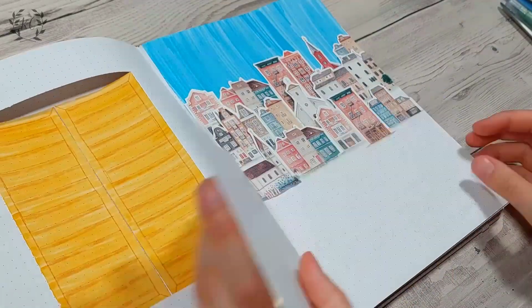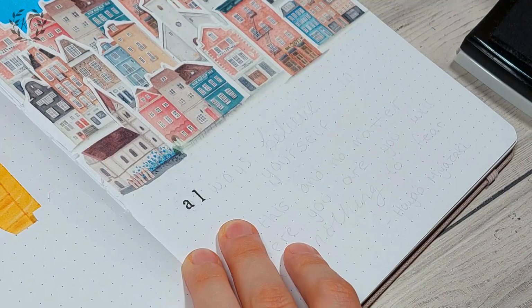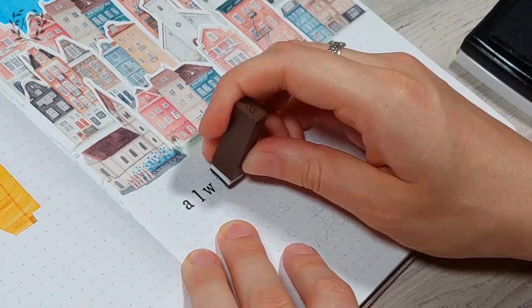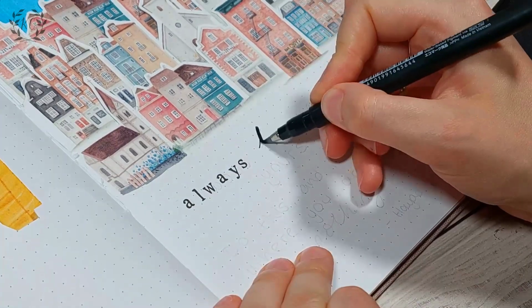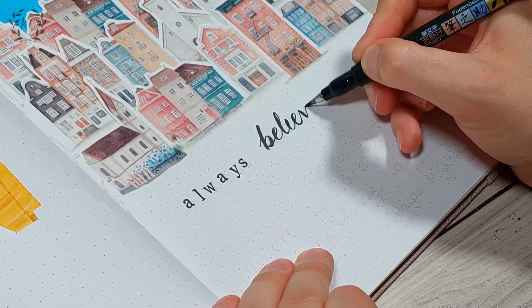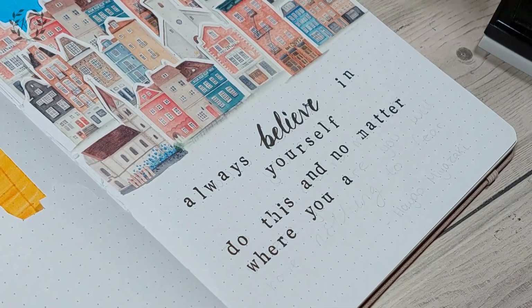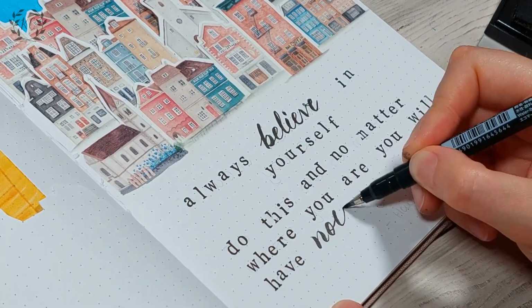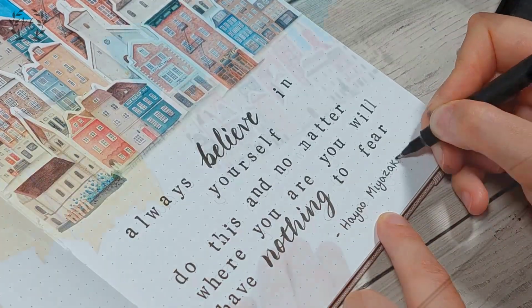The first Dutch door had quite a small space at the bottom, but the next one was bigger, so I added a quote. I felt like the scene had a bit of a Studio Ghibli vibe to it, so I used a quote from The Cat Returns, which I haven't actually watched in years, so I definitely need to rewatch soon. It's always believe in yourself, and no matter where you are, you will have nothing to fear. It's just got a nice positive feel, which I think matches the bright, happy feeling the design gives me.